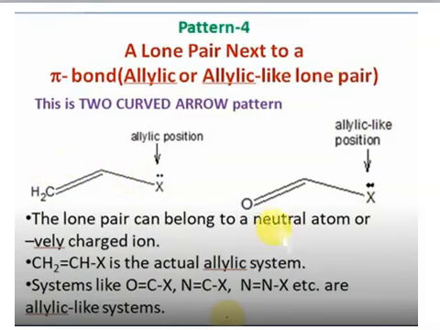Similarly, when we have a system like this one, this lone pair or negative charge will shift between this carbon and X, making a carbon single bond here, and this pi bond will break and the electrons will shift towards the oxygen. So in this case, the lone pair or the negative charge is being delocalized. Right, so initially it was on X and later on it will be on this terminal carbon.